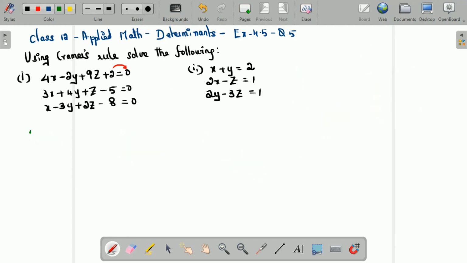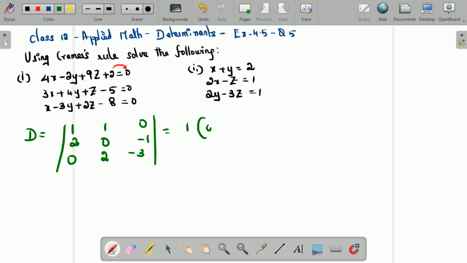Second subdivision, first let's calculate the determinant d. In this case, the x coefficient is 1, y coefficient is 1. There is no z, so this means the z coefficient is 0. Similarly, let's do it for the second row. So this is 2. There is no y coefficient, so 0. This is minus 1. There is no x coefficient. Then there is y. Then this is going to be minus 3. So now let's evaluate this determinant.